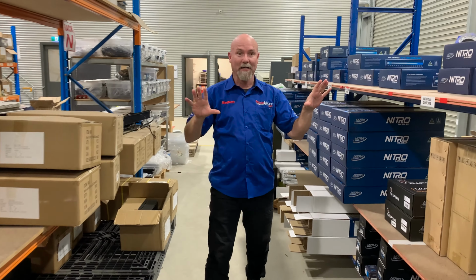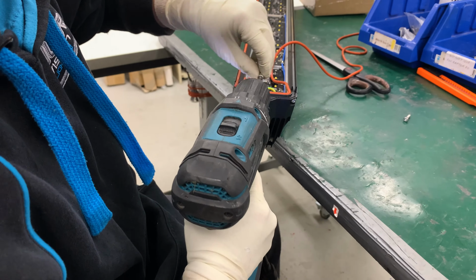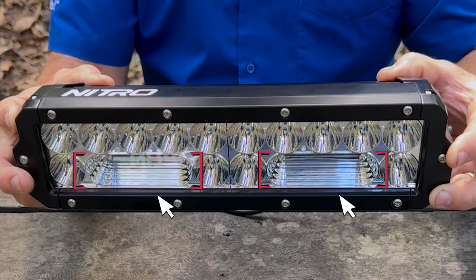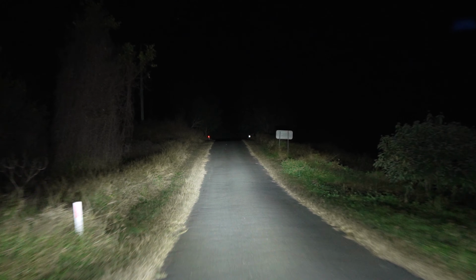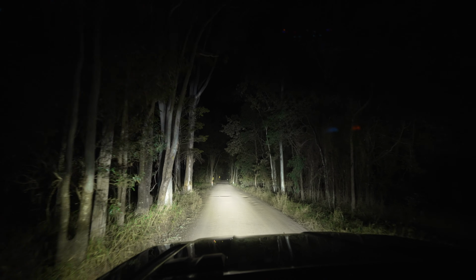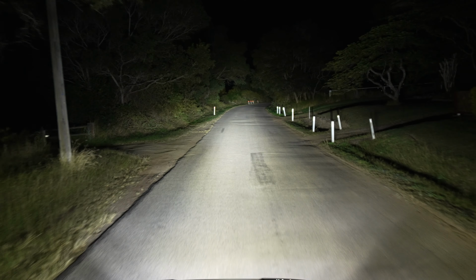Ultravision Lighting are an Australian lighting manufacturer. I've been to their factory in Swan Hill down in Victoria, and they custom make all of the lights to suit their requirements and their designs. Now, the lights that are fitted in this kit actually have what they call their wider lens. This is a lens that gives them really good peripheral view out to the side of the vehicle, but then the light also has lenses in it that give you a beautiful distance. These are a quality light and they're going to serve you for years. They come with an excellent 5-year warranty, so you're guaranteed to be supported by a local Australian manufacturer.